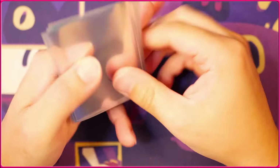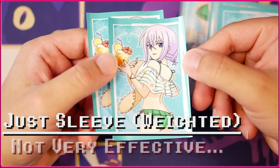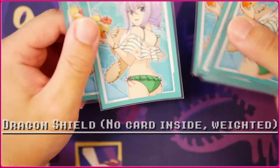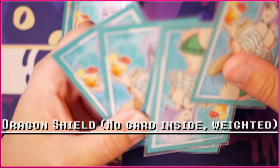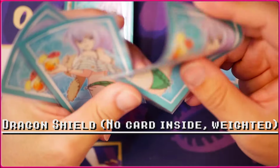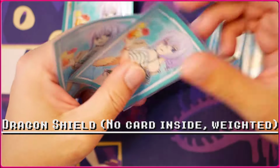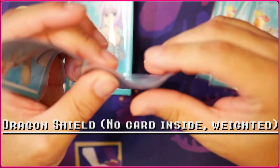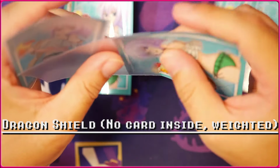If you put weight on the sleeve with no card inside, nothing will happen. It'll remain the same, so that's a fail. If you do this with the Dragon Shield, that's a Broccoli. Dragon Shield is, that's Yaoman, that's Yaoman. So one of these is this one. There we go. I was looking at the bottom side. Oh, it's upside down. That's what's happening. The one that threw me off. Yeah, sorry. So Dragon Shield with no card inside of it.